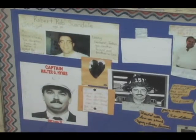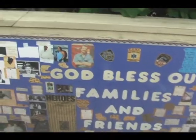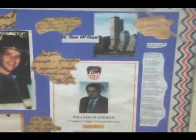See, this is a very touching thing right here, Dad. These are the family pictures. These are the pictures of the men and women who lost their lives, and the family and friends sent them. These are very touching. It's very brave people who work for the fire department, the police department, EMS, that were in the buildings, helping to get folks out. There were people like this guy who had just, I think, just graduated from the academy. Wow. Folks working to provide for their families. It was the father, wasn't it, Father Judge, Michael Judge, I believe.